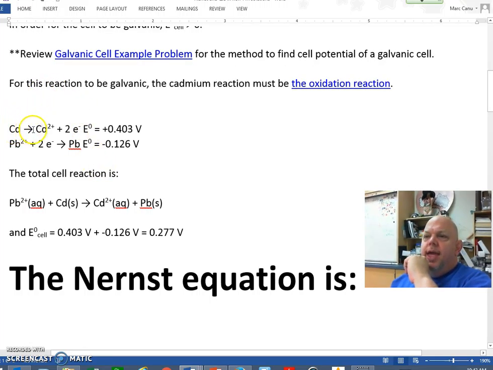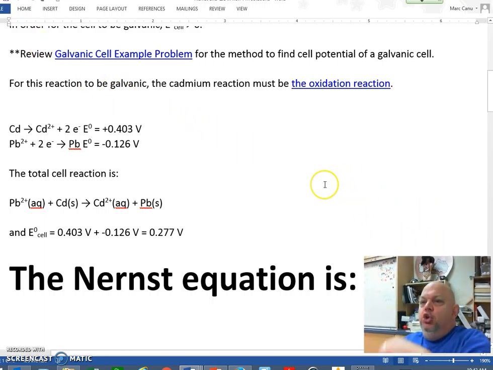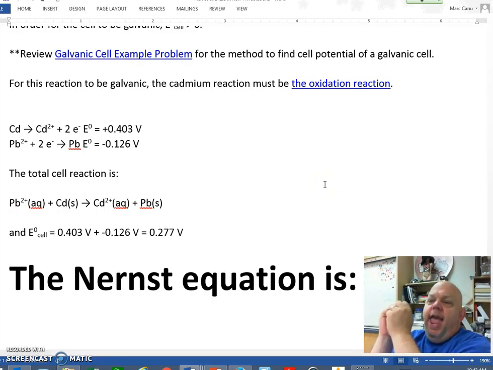Well, the first thing we have to do, we've got to look at what is the standard cell potential given if there was one molar of each solution. And if you don't know how to do that, do check out one of my other videos on that in the electrochemistry section. We need to have, in order for our reaction to be galvanic, meaning a battery that will produce electricity, you've got to have an oxidation reduction reaction.